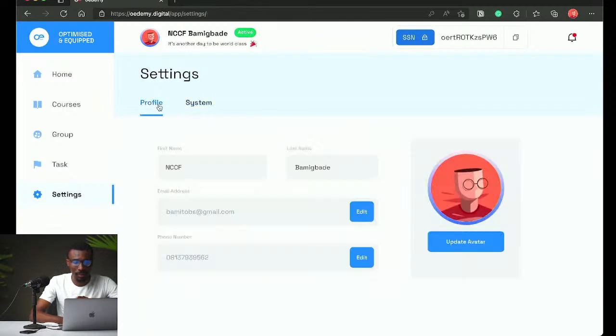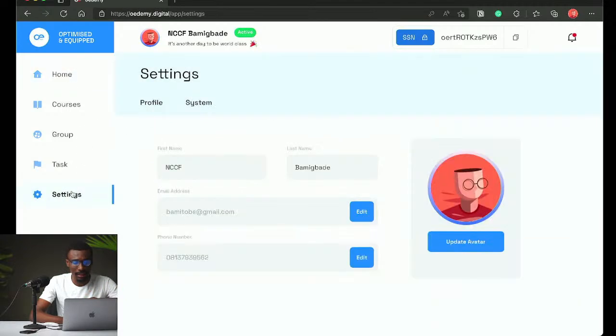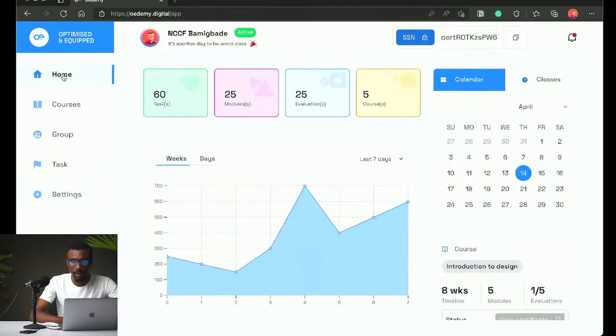Take note of that piece. If you at any point in time log in, we strongly encourage you to come to your settings and adjust your phone number. Please always go there, to settings and email, and adjust your phone number. If you update your phone number from that end, we will see it on our end that it is updated. If there's no phone number there, it means we don't have your phone number, so we strongly encourage you to please update your details so we have it updated in our database.